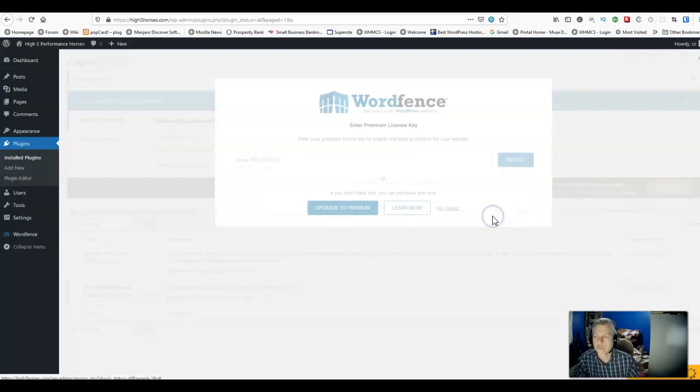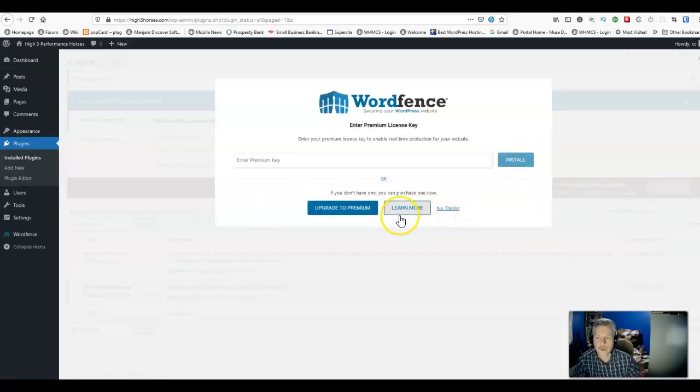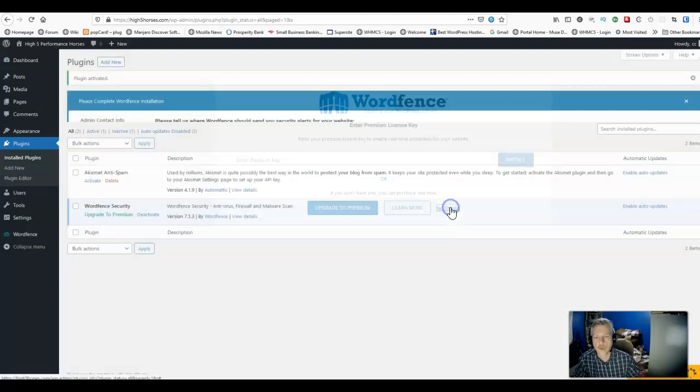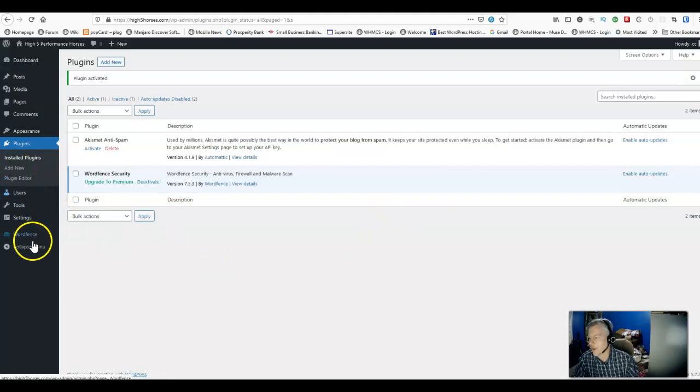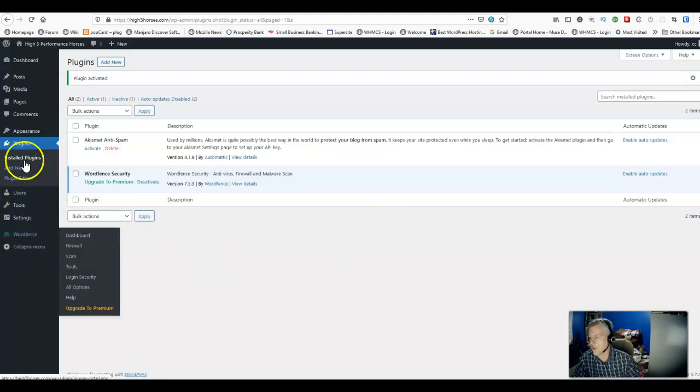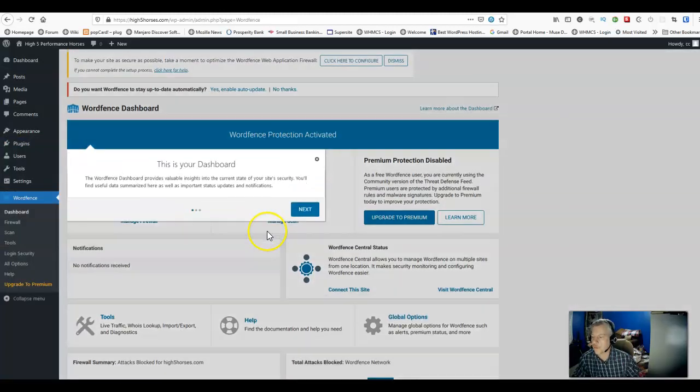And I'm going to skip this for now, although I do have the premium version on several websites, and it's great. But for now, we're going to just say no thanks. Now we can go to WordFence. You'll see over here on the side, this is where WordFence is at. We can go to our dashboard.